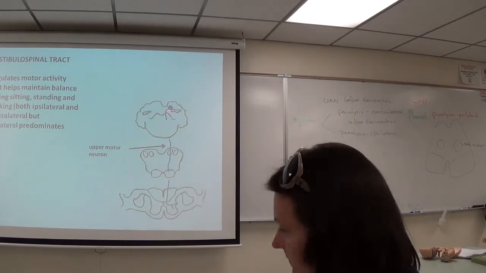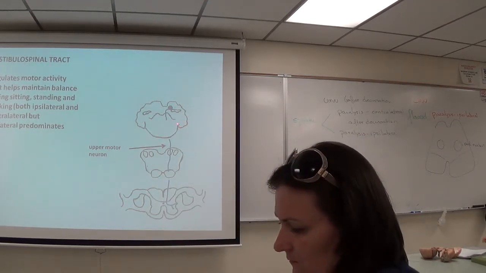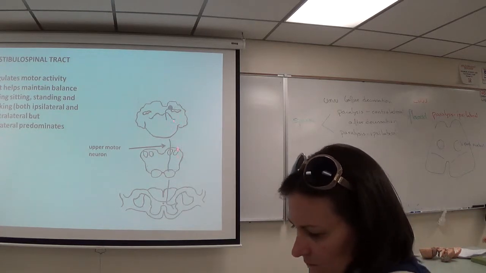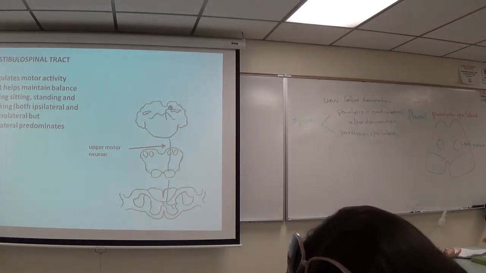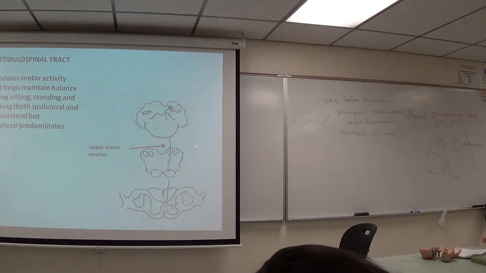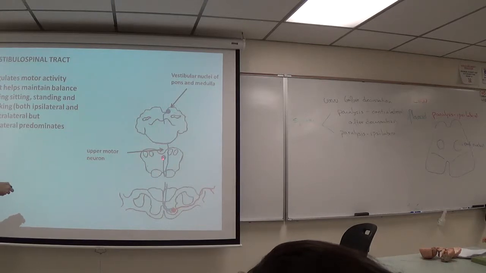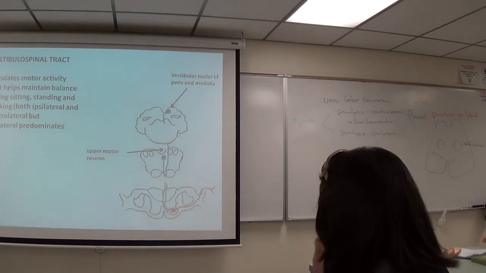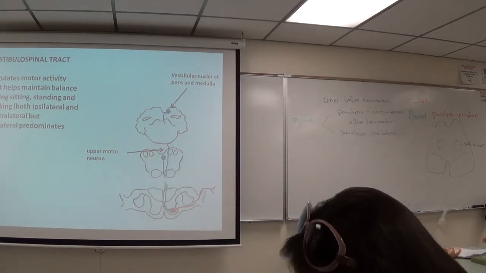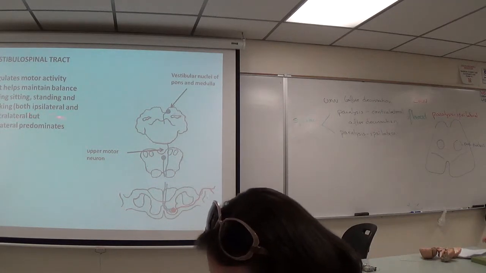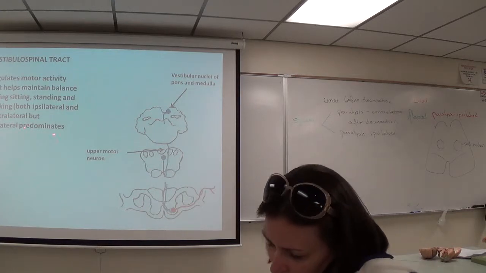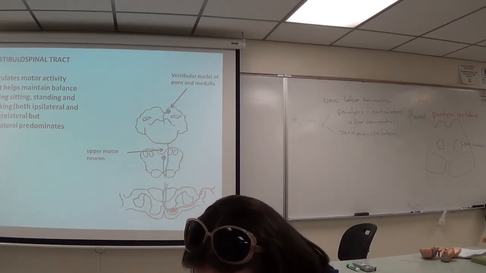Okay? So I've just drawn the cerebellum here, but it also is going to include, between the pons and medulla, the vestibular portion of sensory input from cranial nerve 8. So both of those, yeah, here we go. Here's the cranial nerve 8 component. And notice that this is an uncrossed pathway. So this is on the same side. It does both, but ipsilateral predominates, so I've just drawn ipsilateral.